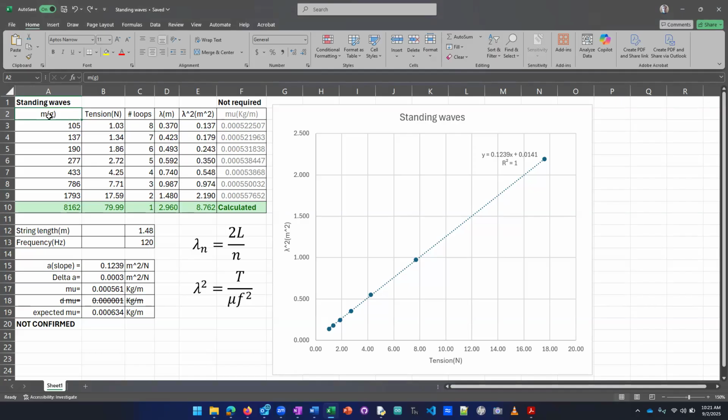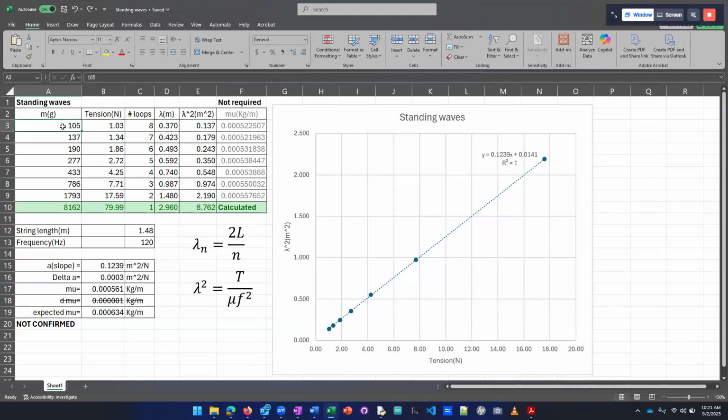So each peak and valley is a half wave, not exactly a full wave. A full wave will be actually two of them, but if you're vibrating back and forth, that means you have to have two of these peaks and valleys to make a full wave. So these are the masses.